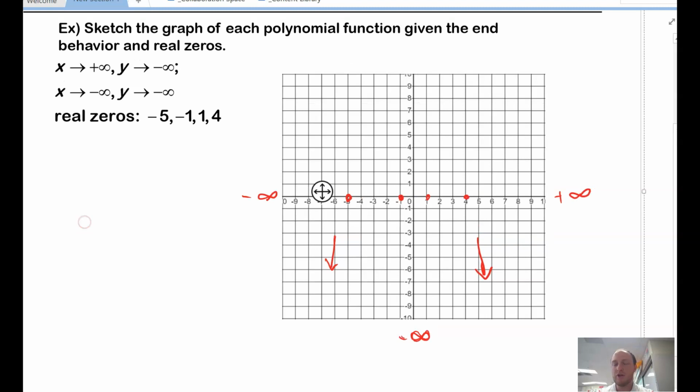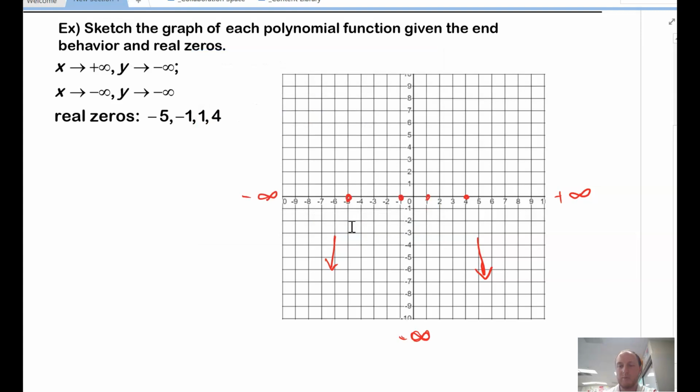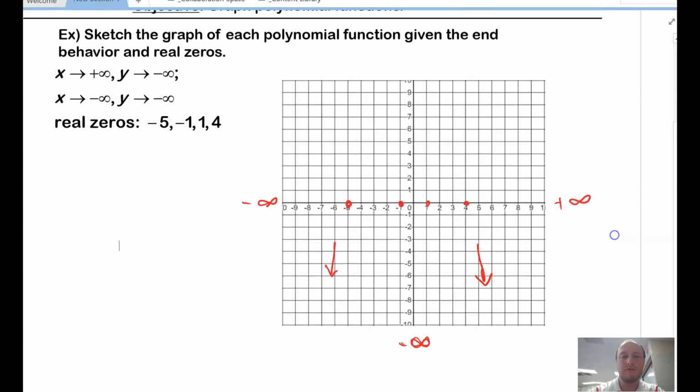We're going to sketch this graph from left to right. So I start with my end behavior. I'm going to pass through this zero, come around, and pass here. Turn around, pass. And why not make this one taller? I don't know exactly what it looks like. Okay, and it looks like I missed my zero. I want to go through 4. Got to go through 4. So I'm going to come down through 4, and then there's our function. So there's just a sketch of what this polynomial function could look like given our zeros and our end behavior. So this example didn't have the multiplicity.